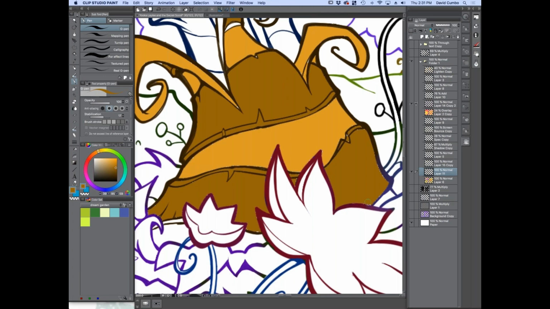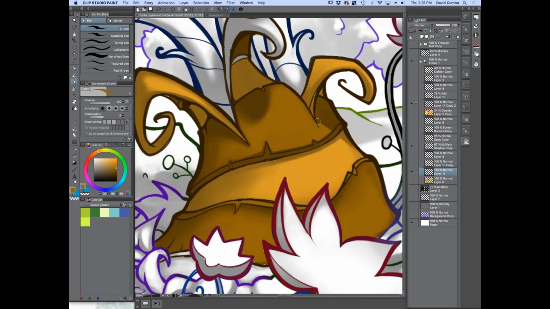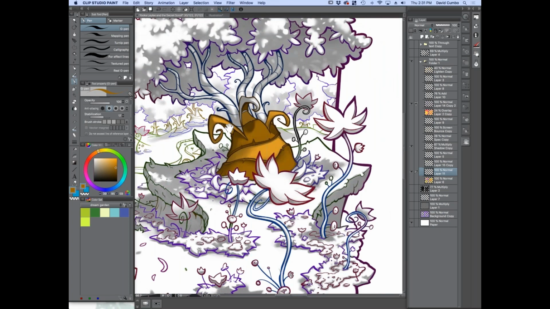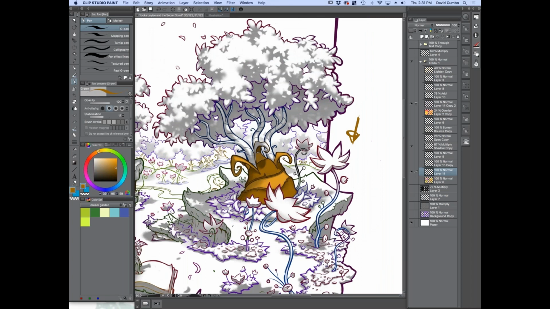So I'm going to go to the next step, which is to add shadow. What I have here right now, you can see in the shadow layer, I've got my hard edges, and I'm considering the sunlight direction, which is basically coming down, maybe something like that. So a little bit from the front, kind of angled to the left.